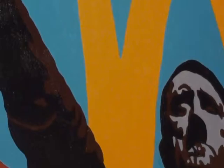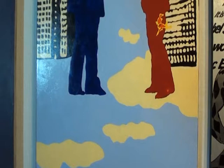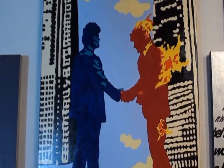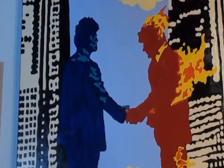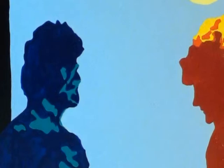Good. This piece here is called Imagined He Was Here, and as you work your way from the bottom, it's a combination of John Lennon's Imagine, who is our favorite humanitarian artist of all time. I think he's pretty much the most important artist to ever walk the face of the earth. And then we've got Pink Floyd, Wish You Were Here, a classic, iconic cover. But the two together change the idea of it, where you've got the guy holding on to the guy catching fire, and there's a lot of humanity in that picture, and a lot of cold. They're both business guys, so it's kind of this cold. There's a lot of different communications there, but John Lennon looking up at the thing in the sky is the idea.